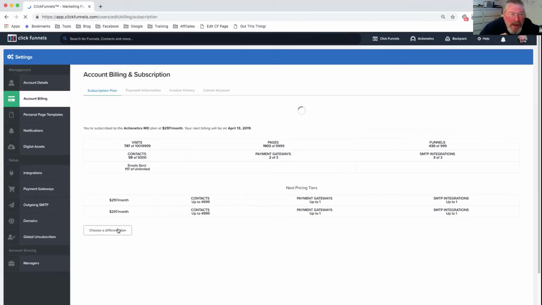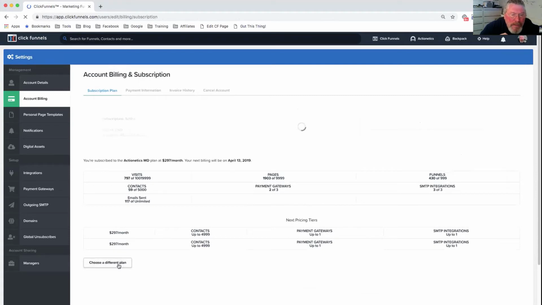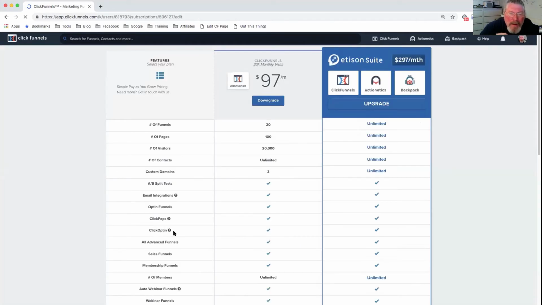Choose a different plan. And you can just click on downgrade. That's how simple it is to downgrade from wherever you're at. See, I have Actionetics MD, and I got that hooked up in Orlando last year. Okay. But if somebody doesn't want that, they can just click on the downgrade button.